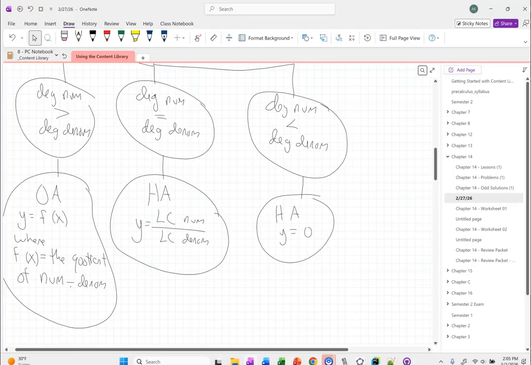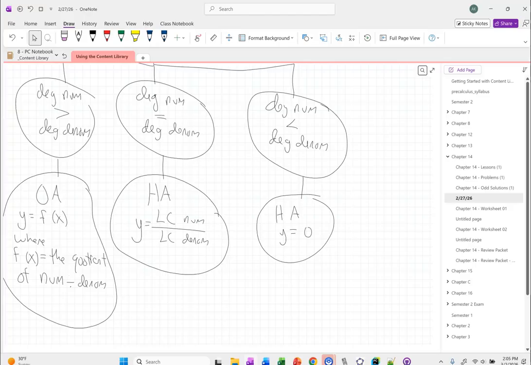The last situation, if the degree of the numerator is greater than the degree of the denominator, that's going to be our other asymptote situation. That's the worst one to come up with. So that's always going to be the equation with an x in it. So it's going to be the equation of a line or a parabola or a cubic or something. It's going to be the equation of some polynomial. The way we get that equation is it's going to be the quotient of the polynomial division, numerator divided by denominator. So we have to do a polynomial division to get the equation of the other asymptote.